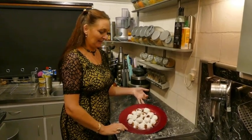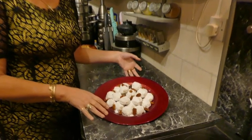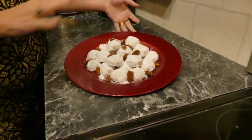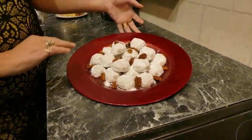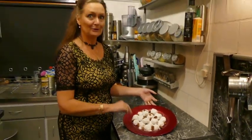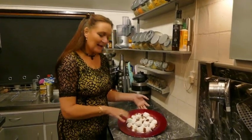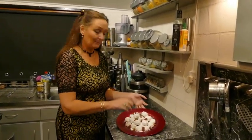We're going to make Mexican wedding cookies. They're also known as Russian tea cakes, or in America they're known as snowballs. However, these are not to be confused with the snowballs that we make in Scotland, because they're nothing like them. These are actually pecan nut based.